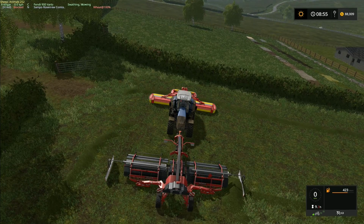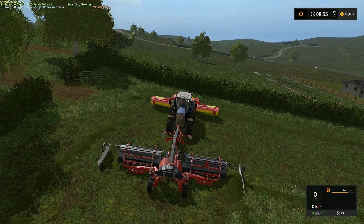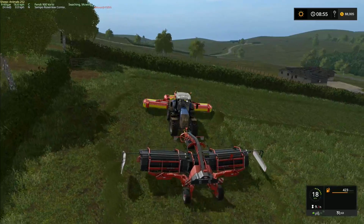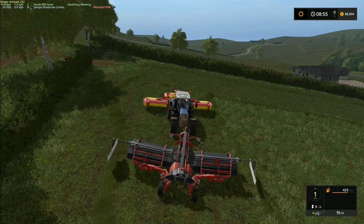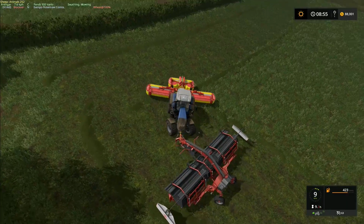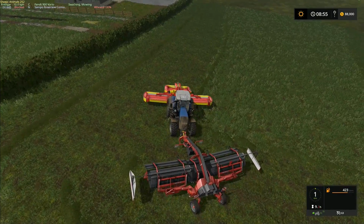I'm really looking forward to doing this silage harvest. I think this is going to be great fun. Right, that's centralised, so now we've gone out to the left side. That's perfect, that's what I want. Move up there.